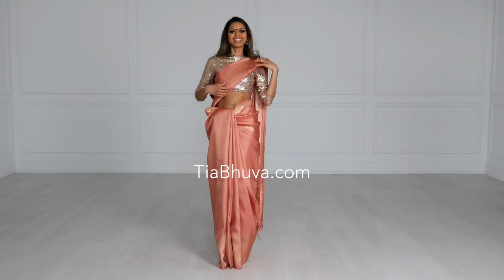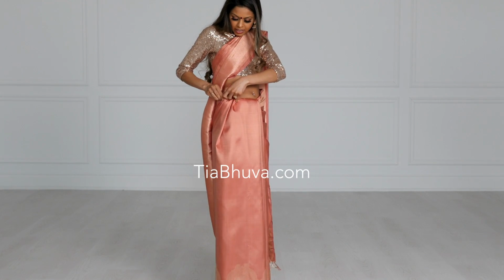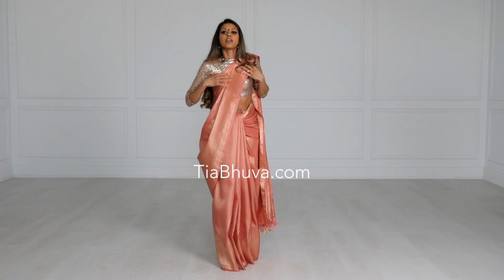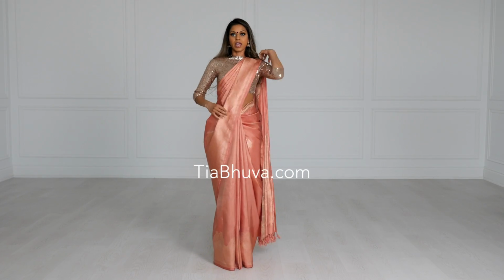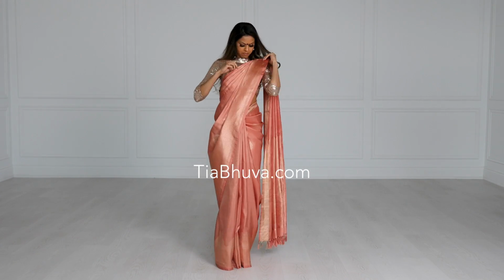Look at that! You're going to take any extra material here, you're just going to fold it forward and tuck it in. This is so that this pleat does not open up. And then you're going to bring your pallu and you're pretty much done. So fix your pleats how you like them to be.